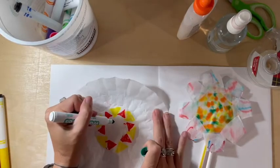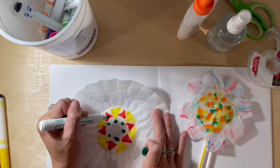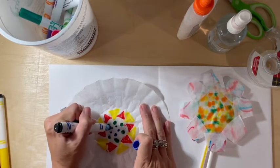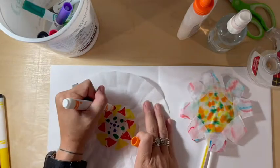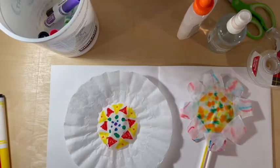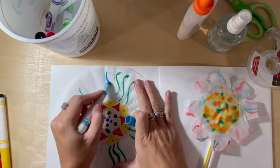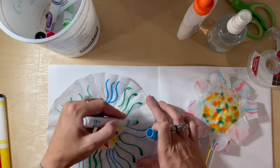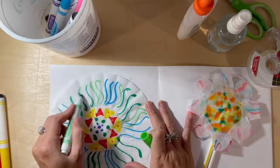You can put other colors that mix together and just see what happens — just experiment, it doesn't have to be all planned out. I'm going to do dots, maybe some blue or even purple, and just see what happens. You can do an orange dot on top of your yellow, and you can layer markers if you want. Keep adding color everywhere — the more color you add, the more these colors will spread and make cool designs. You really want to use as much of the paper as you can, and you can layer the colors together and see what happens.